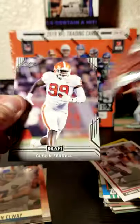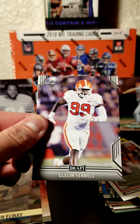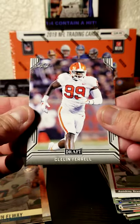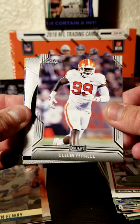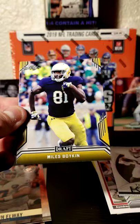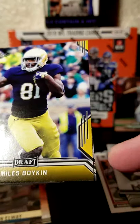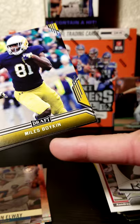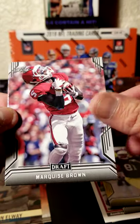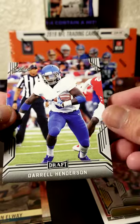As you may have seen, these packs don't contain any autographs in them — these are mostly just regular rookies. See what you get. Clell and Farrell. Damian Harris. Touchdown Kings card. Miles Boykin, yellow variant right there, as you see up in the top corner. Marquise Brown. And Daryl Henderson.